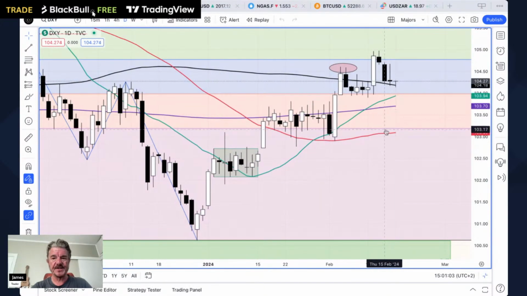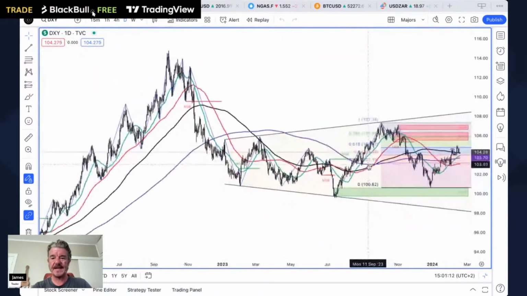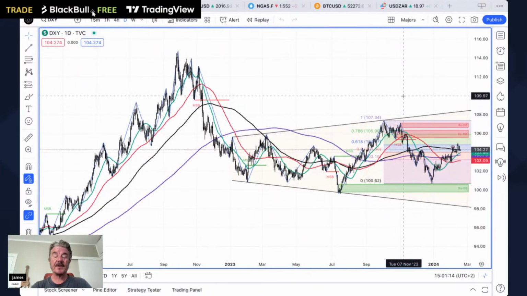But we are above all the moving averages. There's the 50, 200, and the 100. So from that perspective, it's bullish. But from this bigger range perspective, we're slap bang in the middle, as I said, and there's no real reason to be expecting this to go either up or down. And it's all dependent, as much of the market is, all the other things that we trade, the other commodities, instruments, indices, whatever, are all dependent on what the Fed's going to do this year. And it's an election year, and we've had an incredible rally on the Magnificent Seven, on the NASDAQ. S&P's done pretty well as well, just coming off a bit.